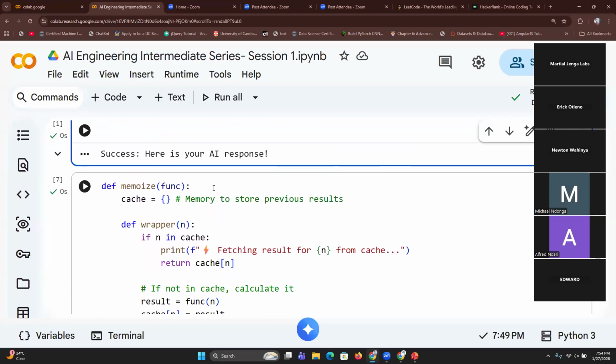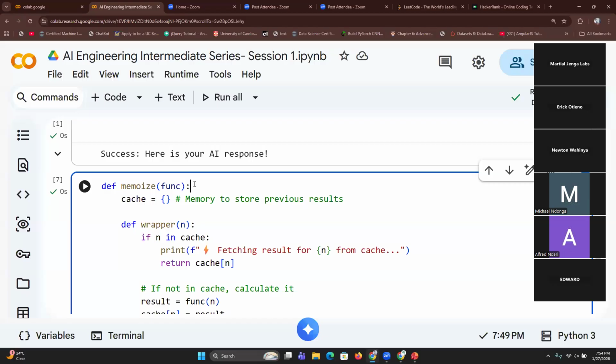Another one is memory. I was even researching it right now. I hope you've noticed that these large language models have a memory. They can remember your previous conversations with them. Unless you erase them, we can do something called caching, in such a way that we have a decorator that can cache information and gives the AI an ability to remember your previous operation. Right now, if I open my ChatGPT or my Gemini Pro, it remembers what I've been asking it all the time. I've been asking it about AI, about data analysis and so on and so forth. So it knows who I am because of the idea of caching.